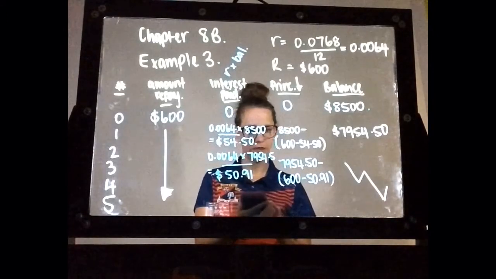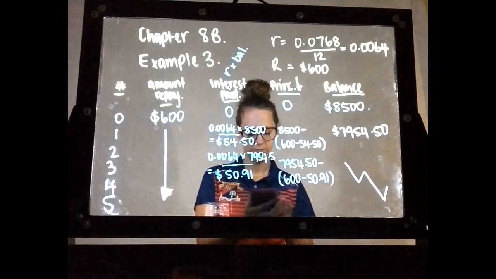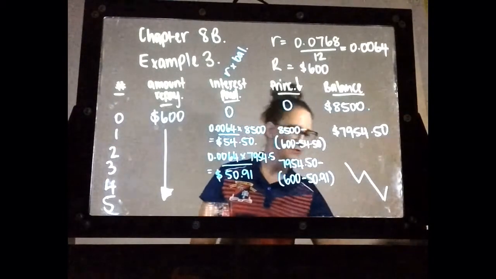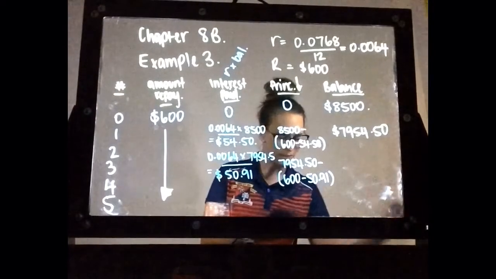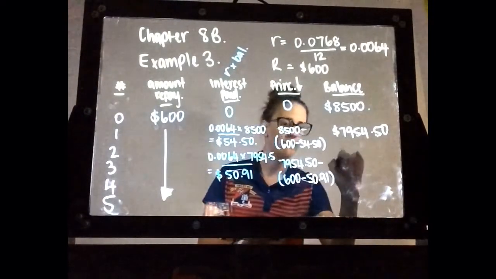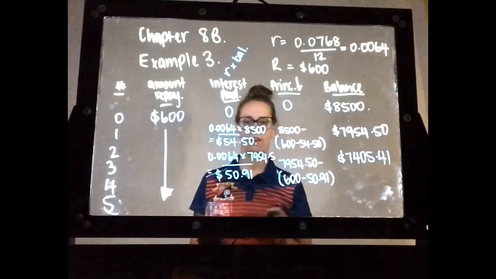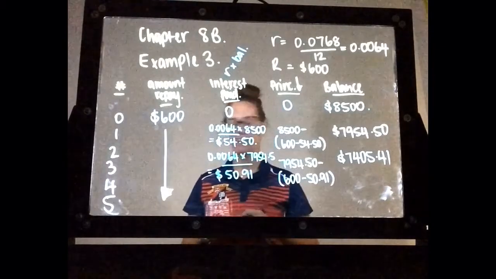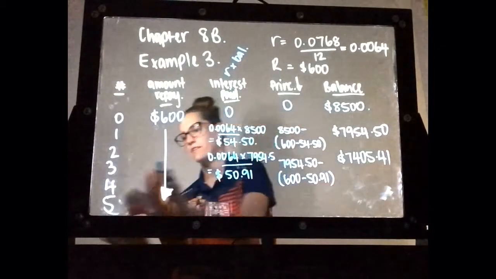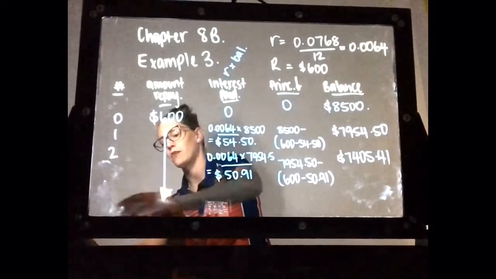So if I go to put that into my calculator, I've got, better move my little graph again. My balance I get is $7,405.41. Now because I've got the room, I might just do one more. That way I can feel fairly confident that we'll be able to move on to the remainder. So I'm just going to move this 4 and 5. And I'll move the 3 so it's more in line with what we're doing.